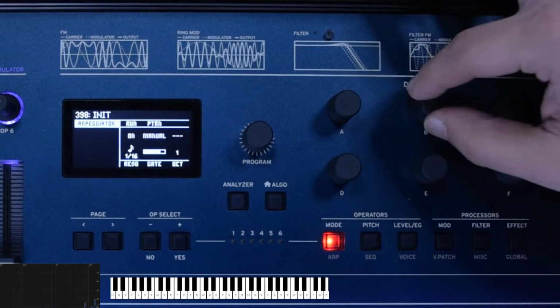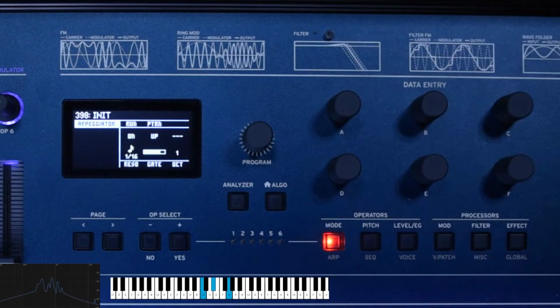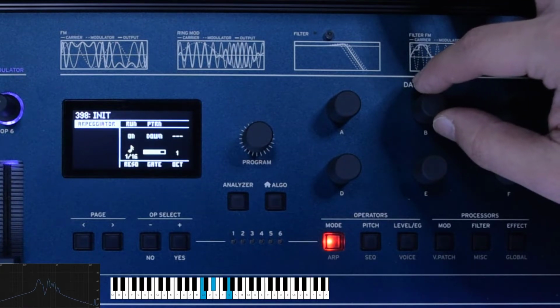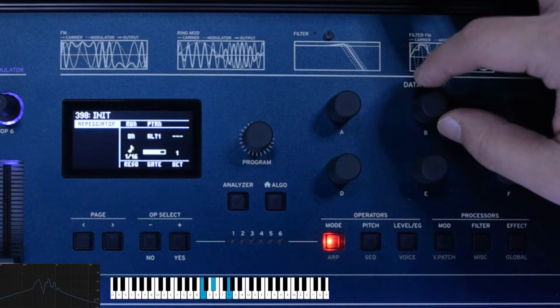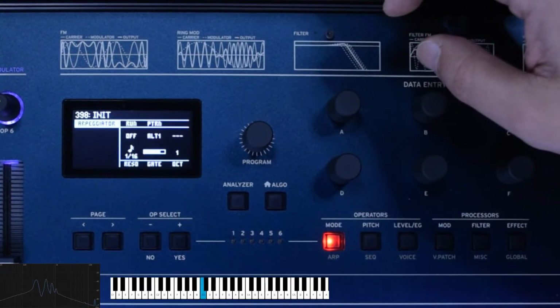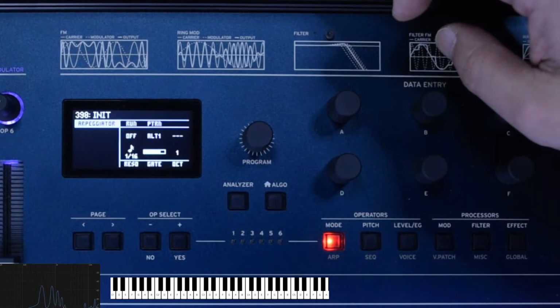Now, if I release it, we have more modes. You have the up. If I do a minor, it's going to go up, from down and then up. The next one is going to go down. It's going to go backwards. Pretty simple. So then you have the alt. The alt, of course, is going to go up and down. If I turn it off and just show you what it's doing, it's doing 1, 2, 3, then 3, and then 1, right? Or 1, 3, 5, then 3, and 5. So it's just going back and forth.